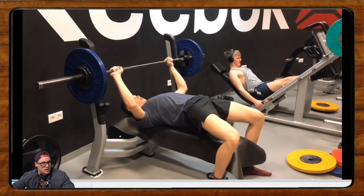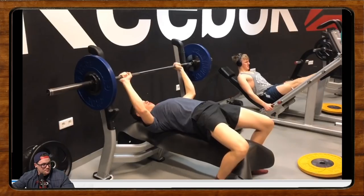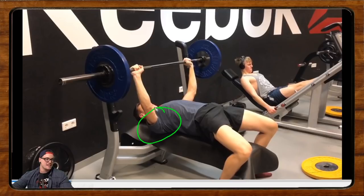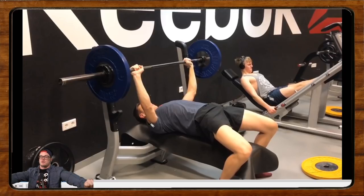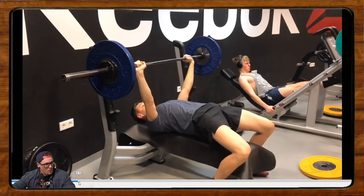As we usually do, we're going to start with the unrack. Looks like we have a pretty decent contribution of leg drive. He's unracking with the butt up, which I like. He's keeping the shoulder blades locked in pretty well. But you'll see as he gets the bar out of the rack, he's reaching forward with his shoulder. What I want you to do, Colbain, is as you unrack, think about just your triceps — unrack with just your elbows. Keep all this tension, think back, chest up. Just use your triceps to straighten the elbows to unrack. We're seeing the chest fall a little bit and the shoulders pronate slightly, which puts us a little bit out of position.